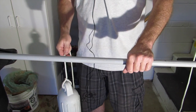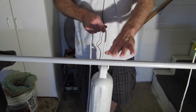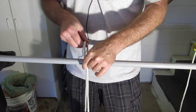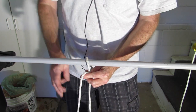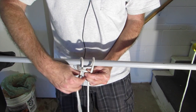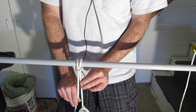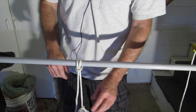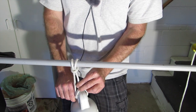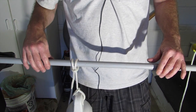Imagine this is the rail on my boat — I'm standing inside, the water's out here, and this is the rail. The way you hang a fender correctly is you hang it over your rail, then wrap your rope around like this, and bring it through like this. Now my fender is hung correctly. The idea is that it's loose enough that I can adjust it by lifting up on this and pulling the other rope down to get it to exactly the right height, but also secure enough that it's not going to come down.